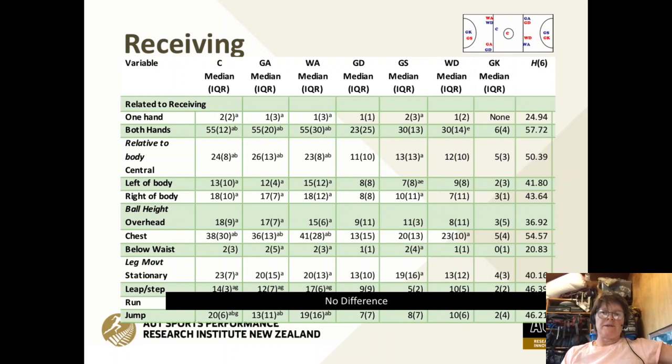Regardless of position, players at this level are principally static. So this is, as I said, the netball secondary schools competition. This is the top players in the secondary school age in New Zealand. And regardless of whatever position they were, most of them were receiving the ball from a static position. Now, this reduces the impact of the footwork rule and suggests that deceleration may not be such a mitigating factor in injuries at this age group.